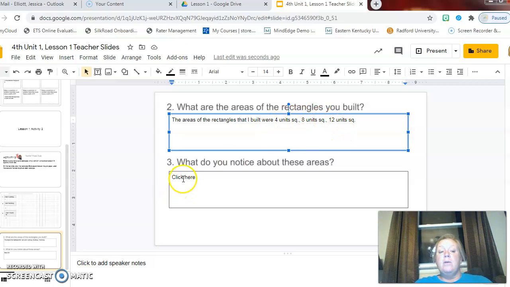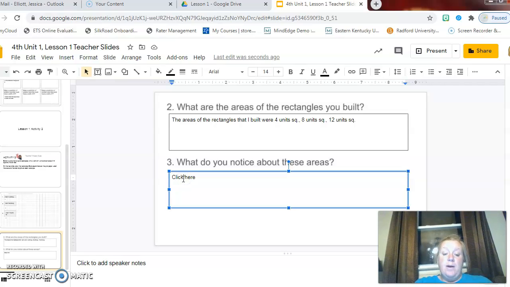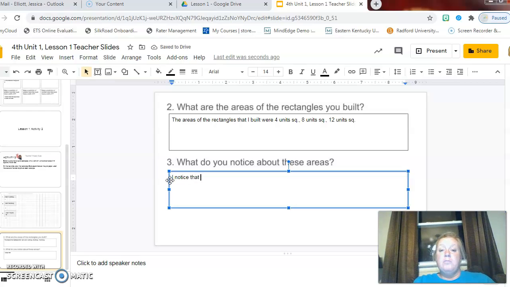So then I'm going to go on to question 3. What do you notice about these areas? Okay, I notice that, let's see, 4, 8, 12. All of these areas are even.